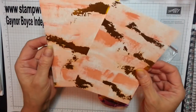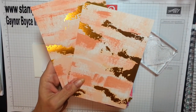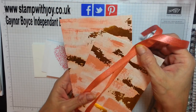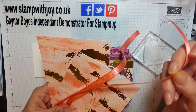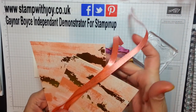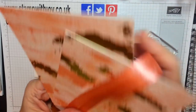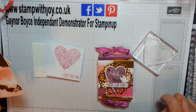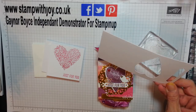I'm going to change up the card. I'm still using this beautiful card but this is peach — Calypso Coral. So I'm fetching in this shimmering Calypso Coral ribbon that you can earn for free out of the Celebration promotion. If you want to know more about that, please get in touch — I will be more than happy to help you get your free ones. This is all you're going to need, and maybe a doily and an extra piece of Whisper White card for your heart.